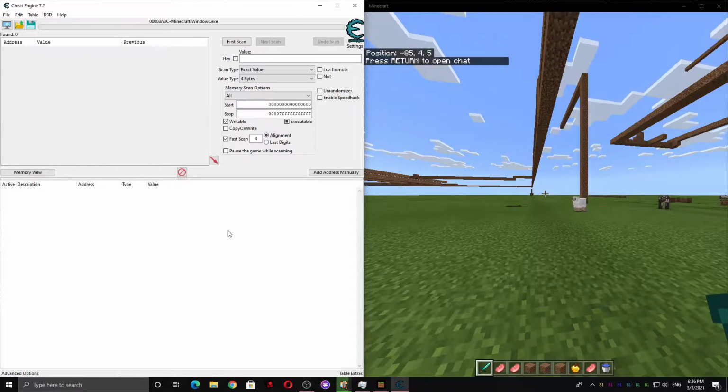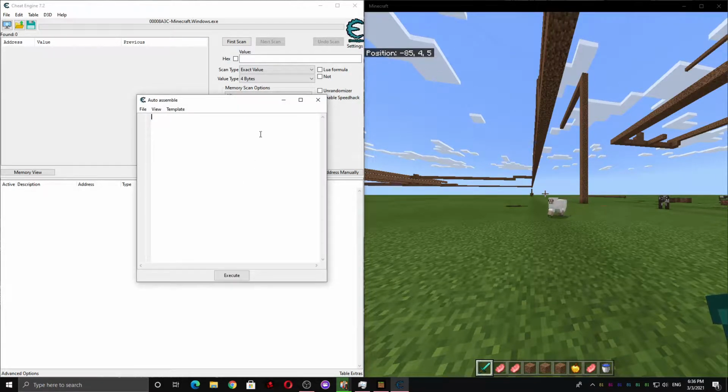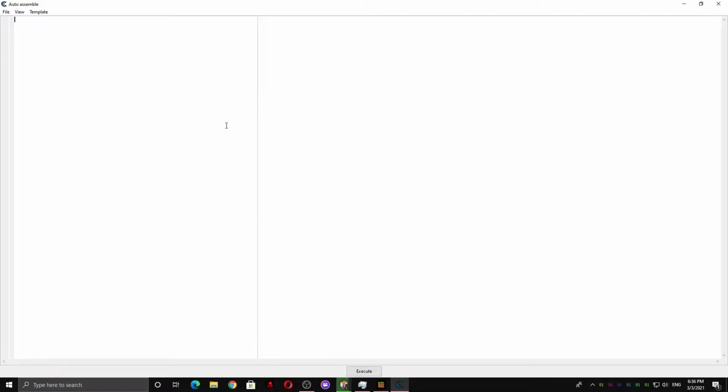So press Ctrl, Alt, and A, which will bring up this window. And then we're going to make an enable section and then a disable section. And now we're going to want to make it execute Lua, so type this. And now we're going to want to create our form for the overlay. And now we have to set the border style to nothing, because if we don't do that, we'll have these 3 buttons at the top of our overlay window, and we'll have the bar too, which we don't want.